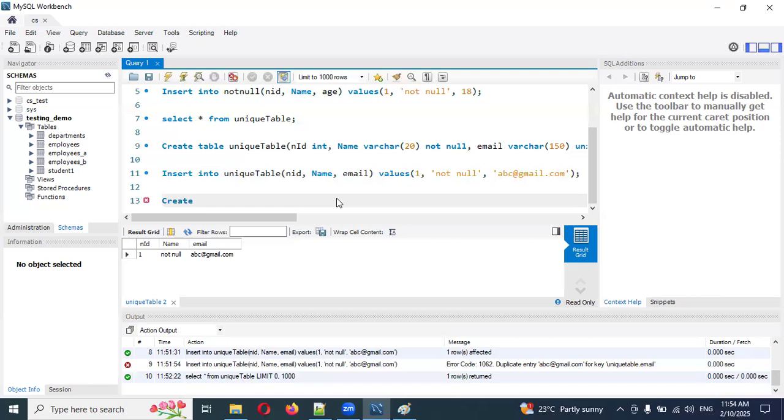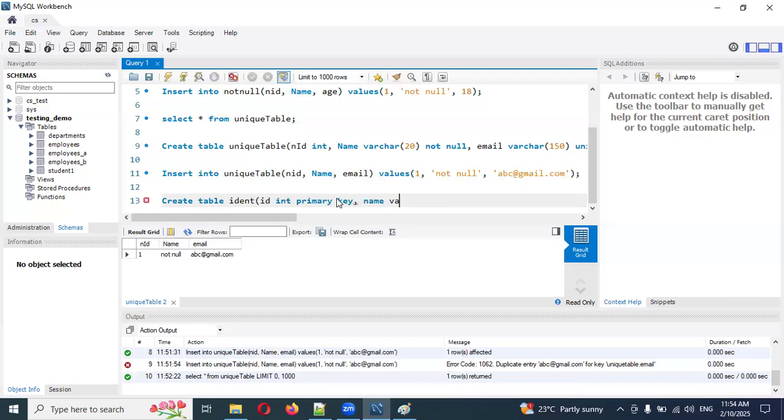Create a table with the identity. For ID int. Here this is required for unique creation of the ID. For that we can use the primary key. See this primary key, right? You can use it in any location, any table. This is basically taken as unique.